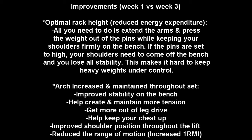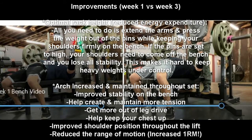To create and maintain tension when you arch, you're setting up with your shoulders closer to your hips and shortening the muscles throughout your back. This shortening creates tension before you even begin to lift, helping you stay tight as you move the bar. For leg drive, it's most effective when you set up with an arch and keep your entire body tight. Drive as though you're trying to slide your body up to the bench, but you shouldn't move. Leg drive helps you press your upper traps into the bench harder, reaching your chest up higher, transferring more force to your upper body and significantly increasing stability and tension throughout your body during the bench.